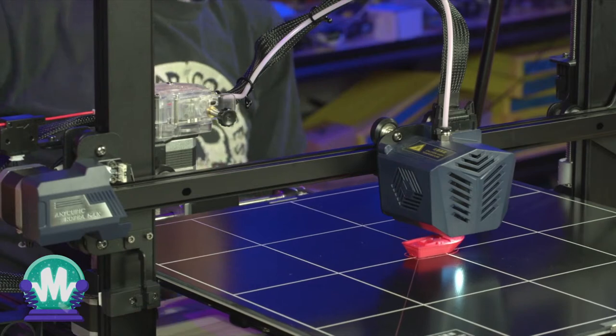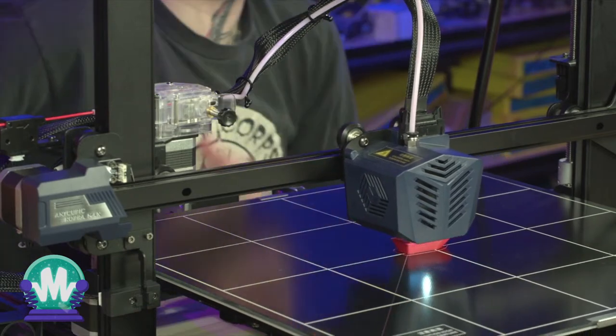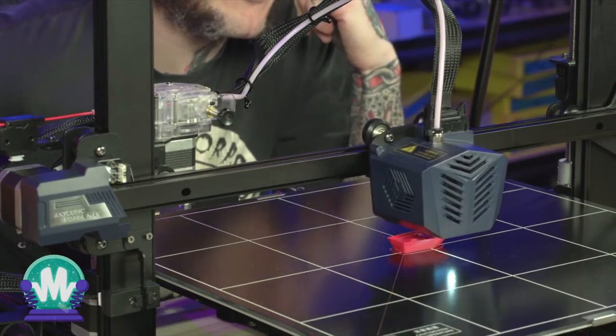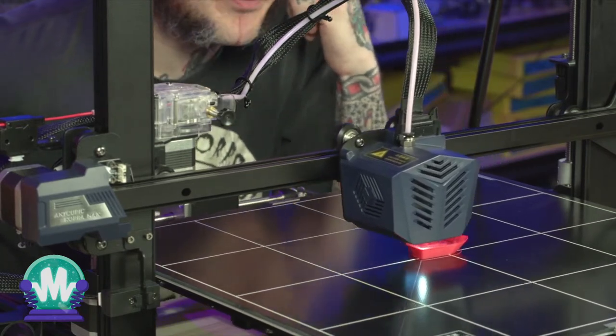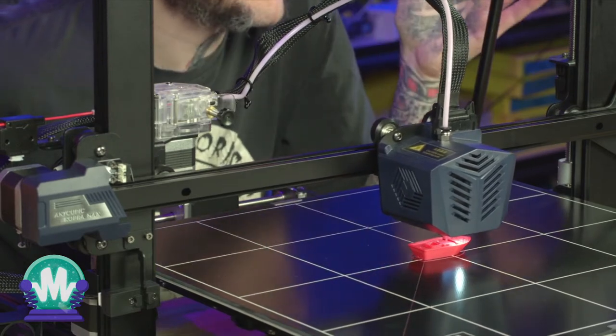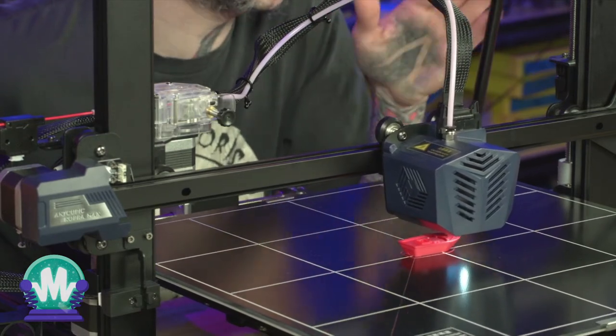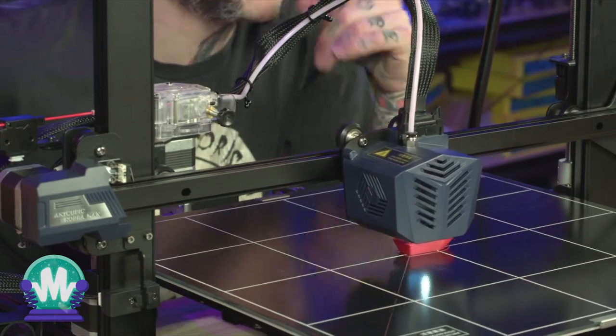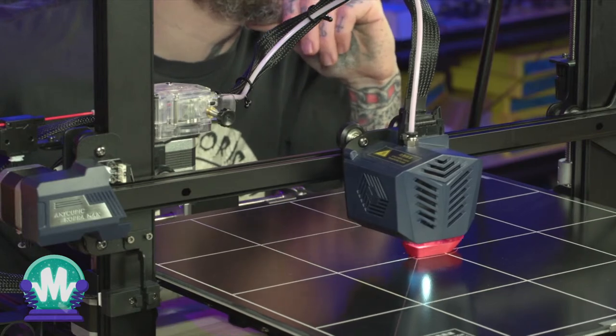Heard so many things about the Anycubics. I heard a lot of good things about the Vipers, so I really want to try a Viper now that I'm running this machine. But I don't know. I don't know anything about support with this machine, or anything about running it long-term. This one right here is now my largest printer.